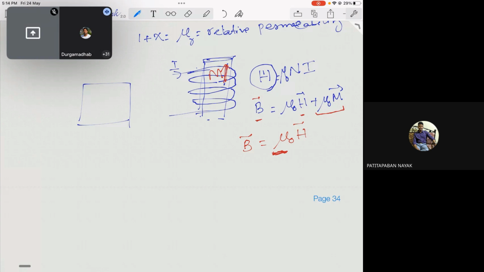And the units of B and H will be different because you have the mu naught term, the permeability. The value may not differ much, you just divide, but the unit will be different. B is typically expressed in Gauss or Tesla, and H will be in Oersted or in ampere per meter.